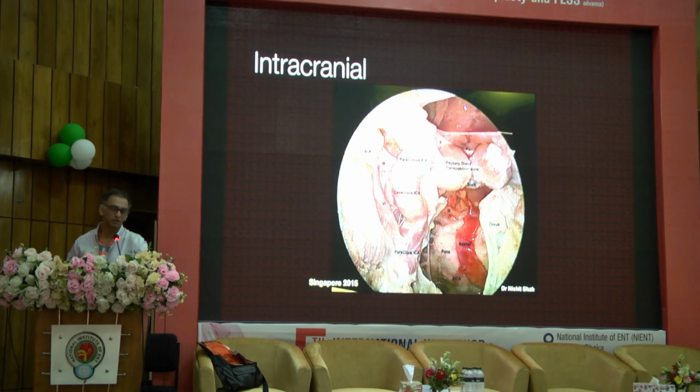Okay, so finally, to just give you an idea of what we deal with in FESS, this is a very good dissection of the carotid that I actually did with SETI in Singapore. We've done a hemiclivectomy, so you see at the back the pons, basilar, and the artery. You have the ICA, you'll have pontine branches, and then the basilar will divide. On this side, you see the carotid artery. Okay, so you have 3 movements of the carotid: inferior to superior, lateral to medial, and most important, posterior to anterior.